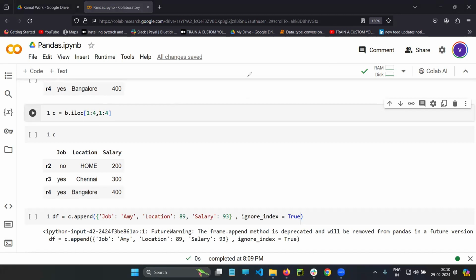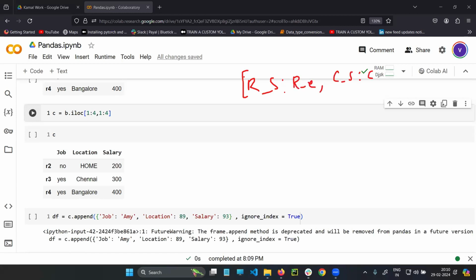Let's say, for example, in iloc, row starting to row ending, comma, column starting to column ending. At what row you are starting, please give that particular row. I'm starting at the first row, going to the fourth row. Fourth row means 4 minus 1, which means 3. So first row, second row, and the third row, 3 rows it will select. The n minus 1 logic will be applied for iloc, and the columns are also the same.